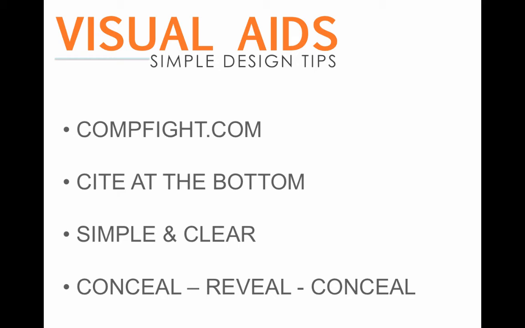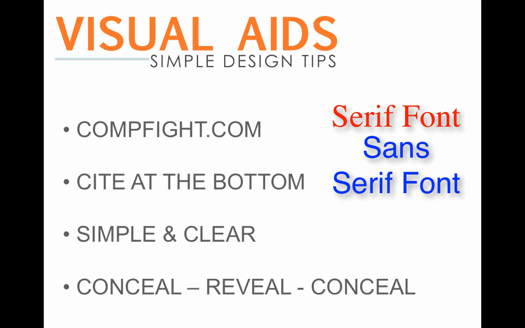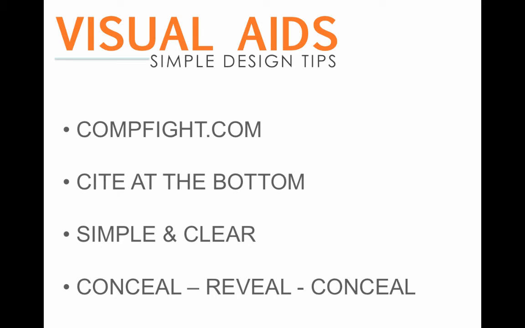This refers to the amount of text that you use, the type of font you use, as well as the colors that you use. When you are using any fonts, you want to make sure they are a sans serif font. Basically, that means that all of your letters don't have that little tail here. So if you were using Times New Roman, the font has little tails at the end of the letters, whereas a sans serif font means without those tails. It's easier for the audience to read from a distance. Good sans serif fonts are fonts like Arial or Helvetica, Calibri, or Century Gothic, which is the font that I use in all of my PowerPoints.